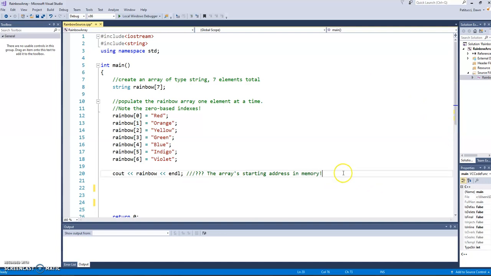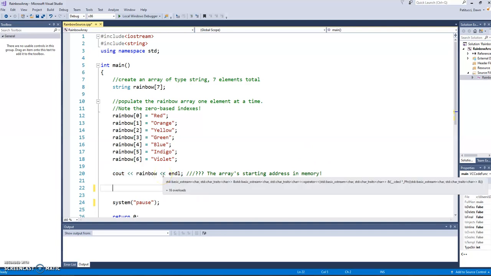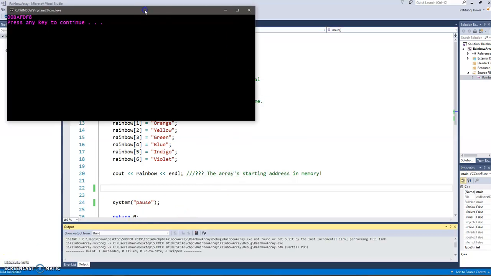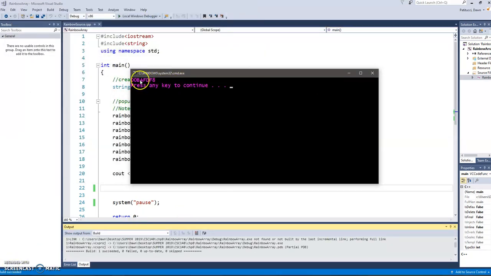You want to put data in in order to eventually get the data back out for some purpose. So let's say I want to print the colors of the rainbow at the console. I'm in Visual Studio 2017 here, so I better add that. What if I want to print the colors at the console? You might be tempted to do this, and I'm going to run this so you can see the result. Okay, so you can see what I got here. Not exactly the colors I was hoping to see. We have a hexadecimal number, which actually reflects the address of the array in memory.